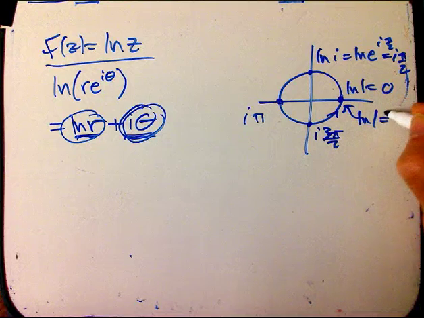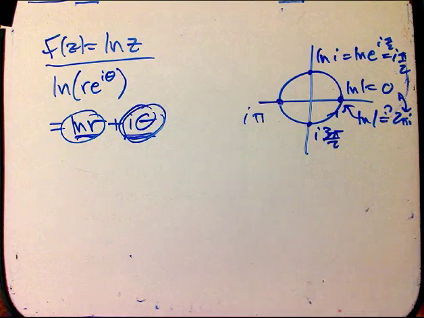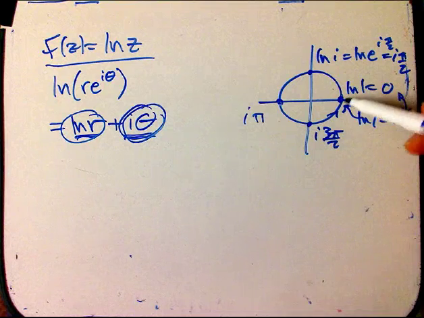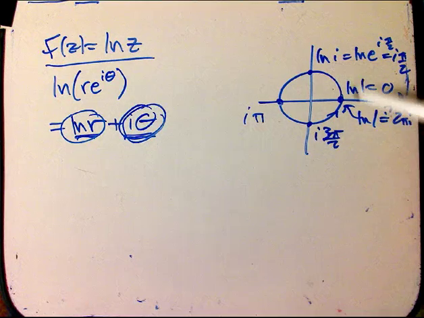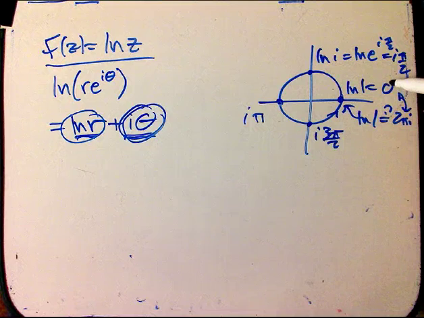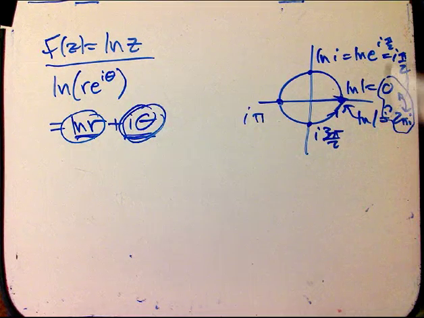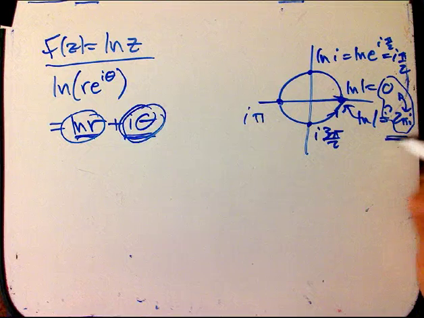But here's the kicker. ln of one, huh? It looks like it should be two pi i. They don't agree. And this is something we discover. As soon as you start talking about polar coordinates. Or even just the unit circle in trig. We know that there's this ambiguity. Do I think of this direction on the unit circle as zero? Or two pi? Or four pi? Or six pi? The only thing different is that when I look at logs. I'm just putting an i in there.